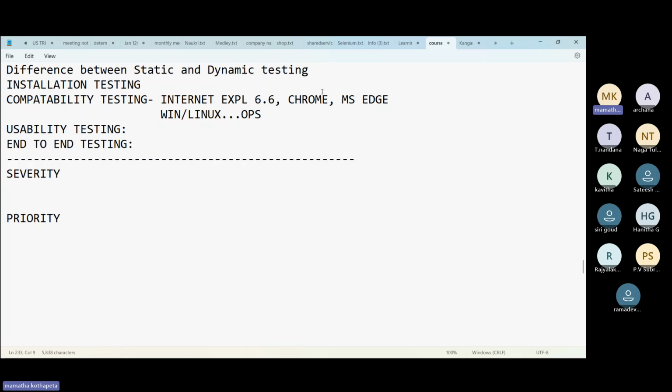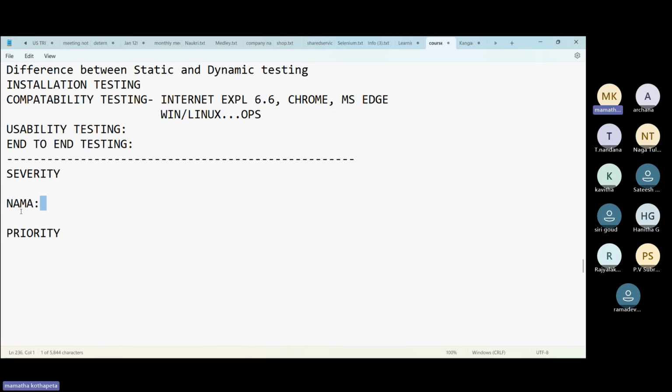Instead of "NAME", it says "NAMA". But still the text box is working. The user can enter text in the text box. Is it a serious defect, or is it a defect, but not that serious? Do you agree? Yes.